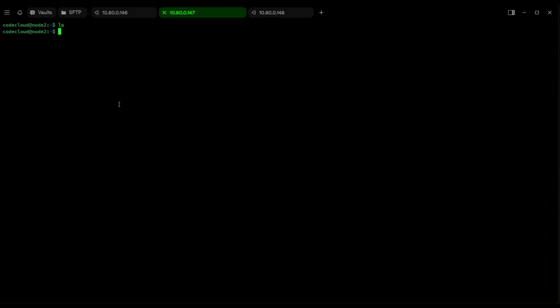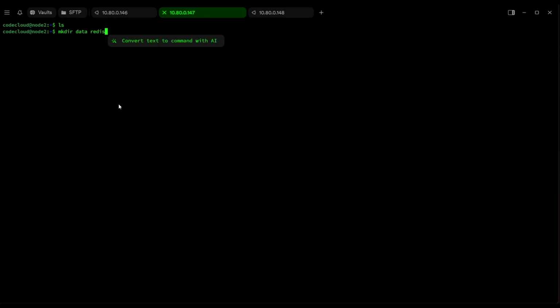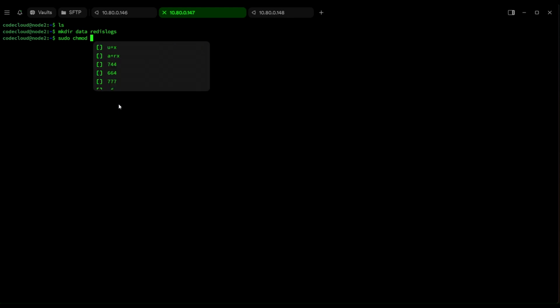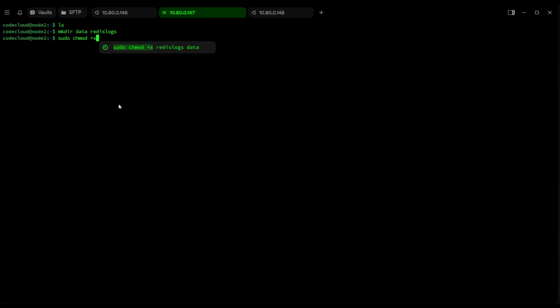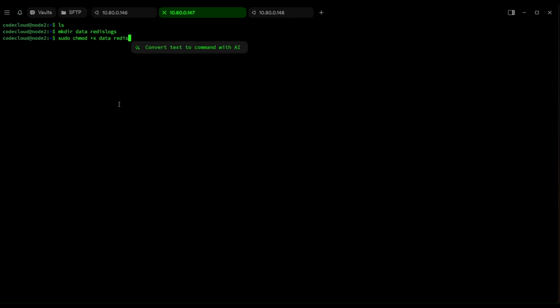So mkdir data redis logs. It will be created, and also we can give permission, that is sudo chmod plus x for data and redis logs.